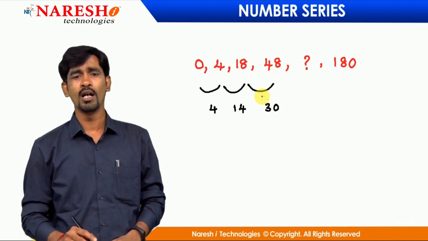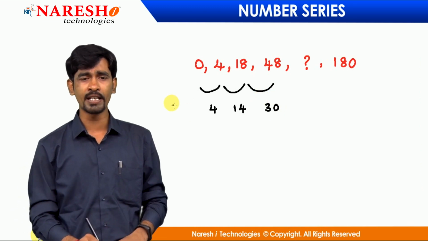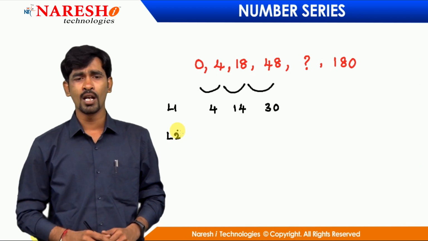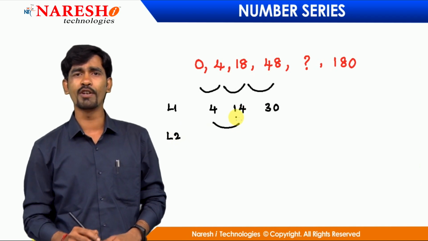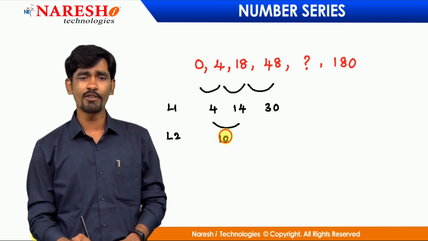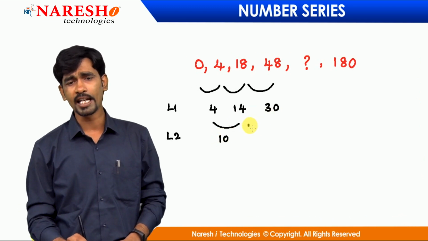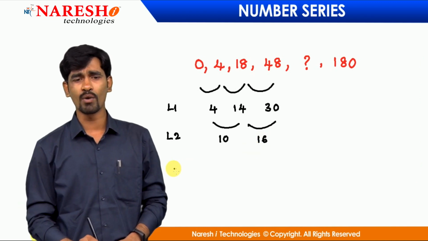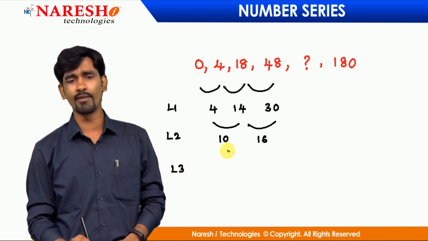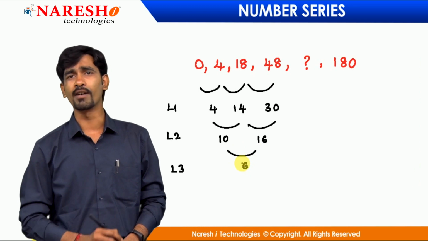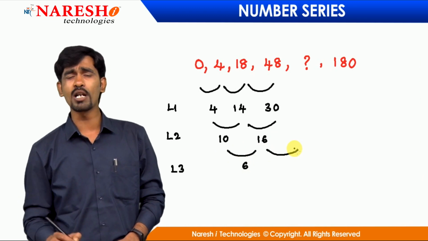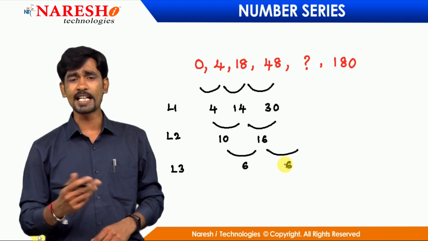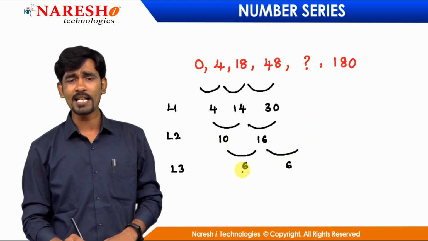So this is what we are able to understand from the first level of difference, but by observing the first level of difference I didn't understand what is the logic in it. So let me look at what is the second level of differences. So if you observe the second level of difference is going to be 10, and the next one is maintaining a difference of 16. So still I am unable to understand what is the logic here. Let's look at what is the third level of difference. The difference is going to be 6 here. So if the difference is 6, because I don't have a next term, the next one might be maintaining a difference of 6. So if next one is maintaining a difference of 6, 10 plus 6 is 16.